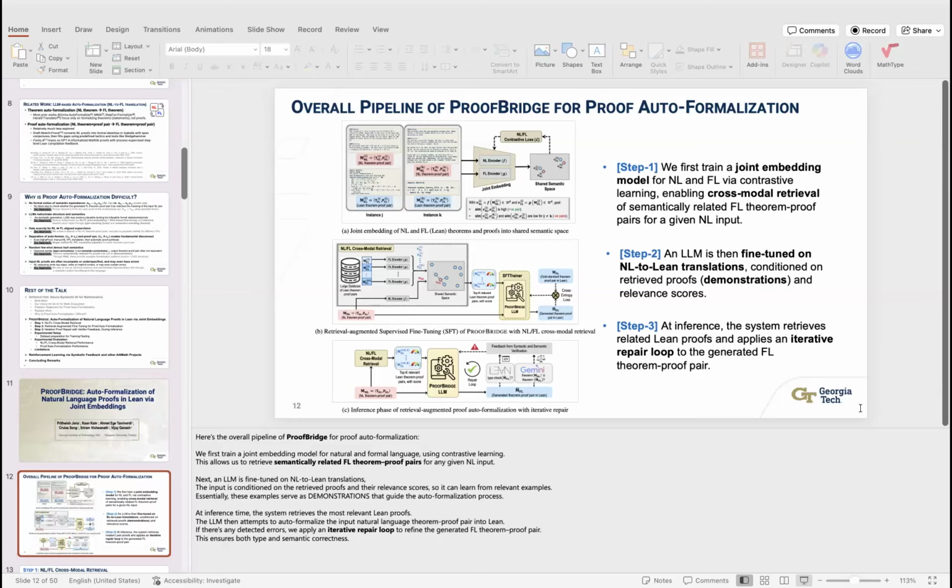And now the LLM will produce an output, which is in formal language, right? This output can now be verified using Lean. So what is Lean going to do? Over here, and actually during fine tuning as well, we are going to first do a cross entropy loss between the gold standard theorem proof pair in Lean and the generated theorem proof pair in Lean, and also do type checking. So we make sure that the theorem proof pair makes sense together.